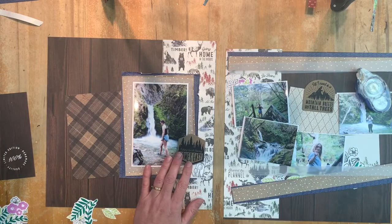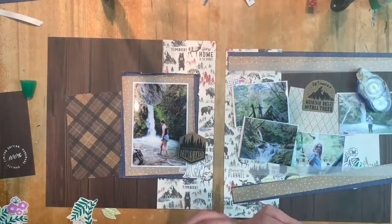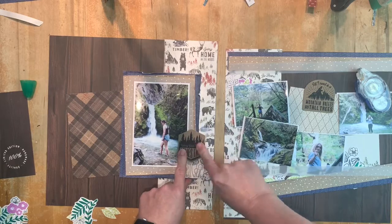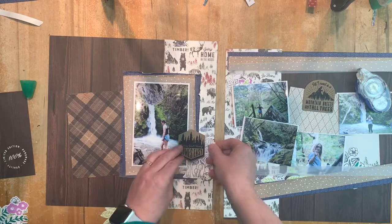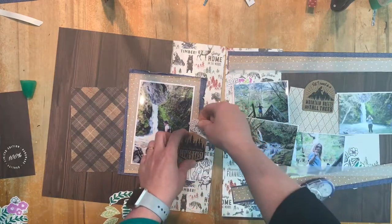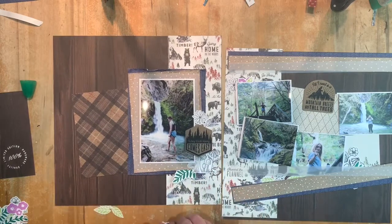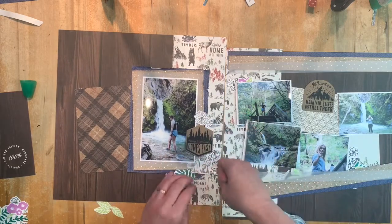Just playing around with the positioning so that she still stands out but it still fits with this pattern. I actually used a little bit of foam tape just to give it a little bit of lift so it wasn't sitting completely flat on the page. I stamped images from the Simple Florals and the Gnome Matter sets and I'm just tucking these in behind at various points to add some clusters of interest around the page.